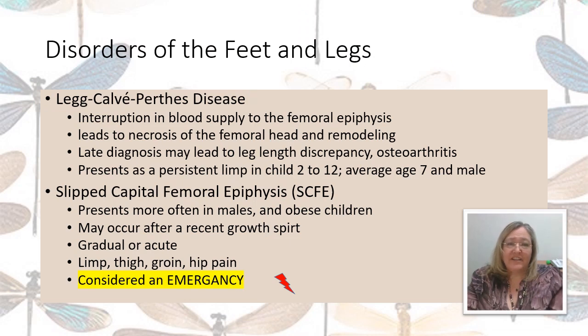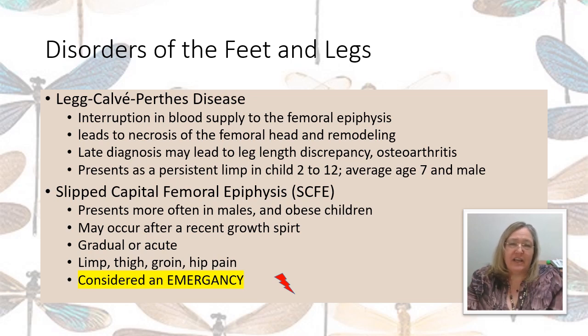Now we're going to get into disorders of the feet and legs. Legg-Calvé-Perthes disease is a disorder where there's an interrupted blood supply to the femoral epiphysis. The blood supply being cut off causes necrosis to the femoral head, and then remodeling occurs, and that's what we call it when the body removes the necrotic parts of the bone and then tries to heal.